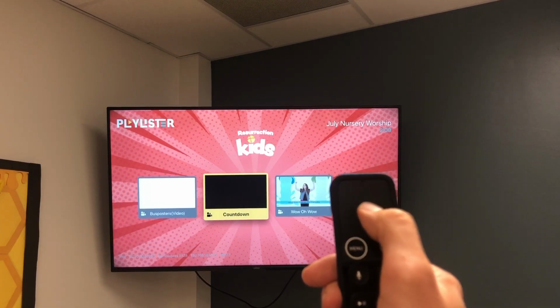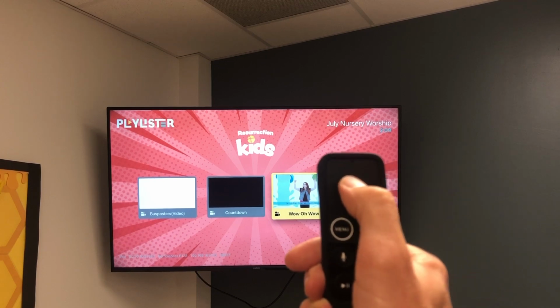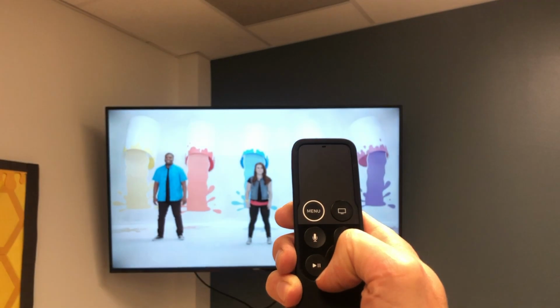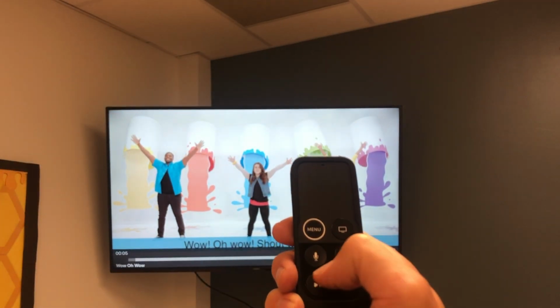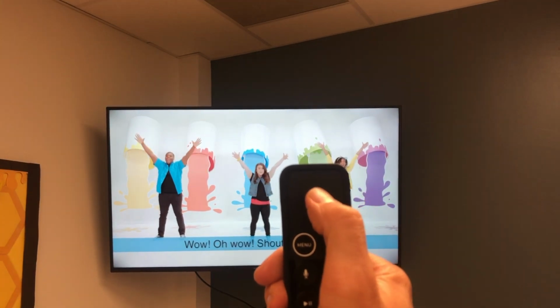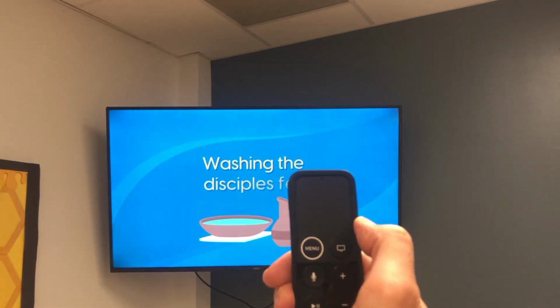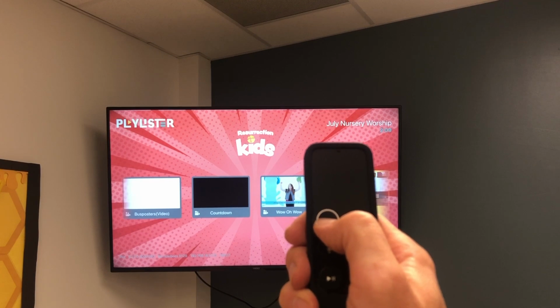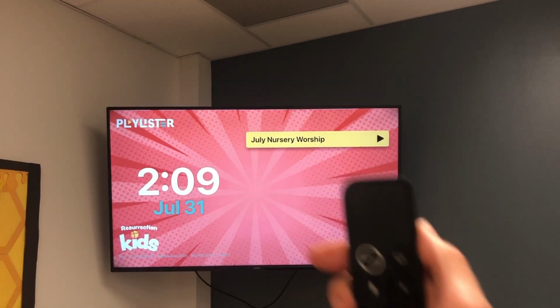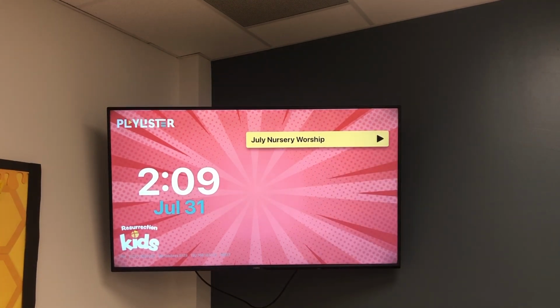If I want to select something and I'm ready, I tap the middle of it, and then it starts playing. And I'm like, oh, then I can pause it here with the play pause button right there. Then I can start it again. If I tap the trackpad within there, it moves me to the next one as well. And then I'm like, oh, I don't want to be here anymore. I hit the menu, slides me back out, and I hit menu one more time, and it sends me back to where I started. So those are the 2 different remotes. You will have a black one or a silver one in your room to run Playlister.